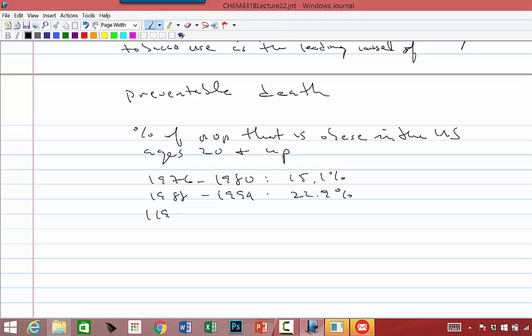From 1999 to 2000, the percentage was 30.5%, and from 2009 to 2010, it shot up to 35.7%. I think we've been holding at 35.7% or around 36% since then. So it hasn't changed so much since then.